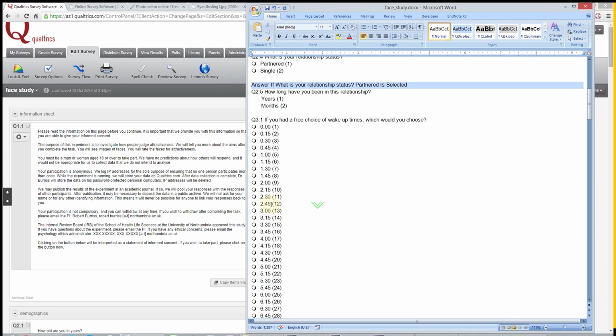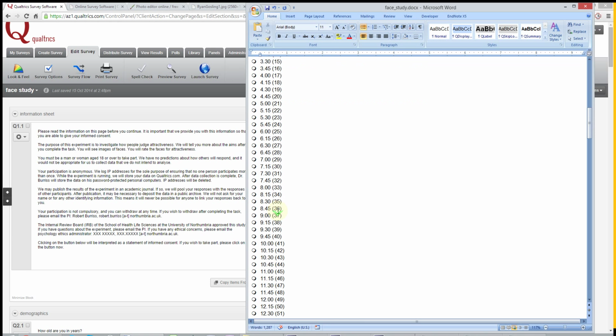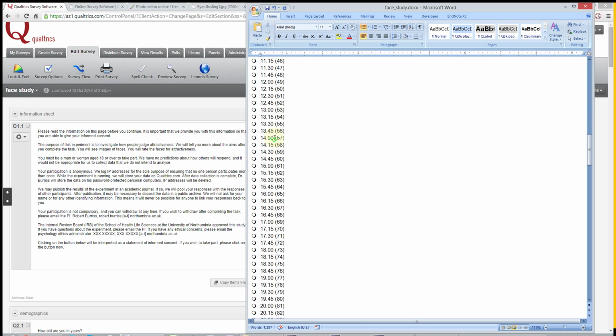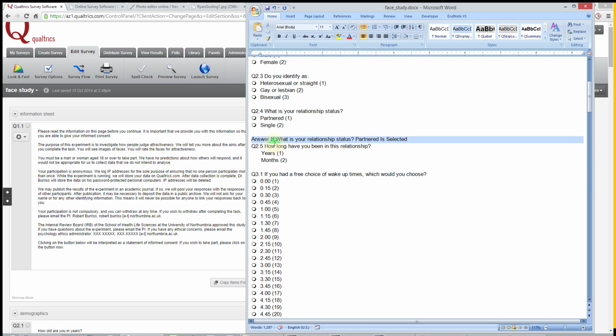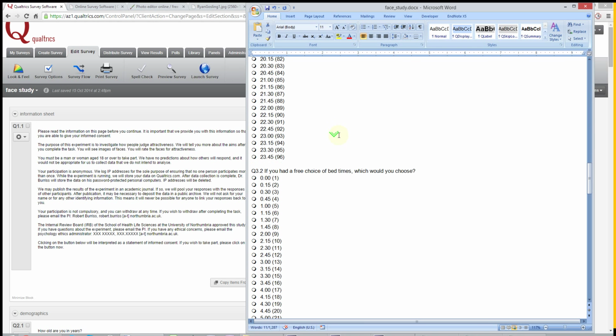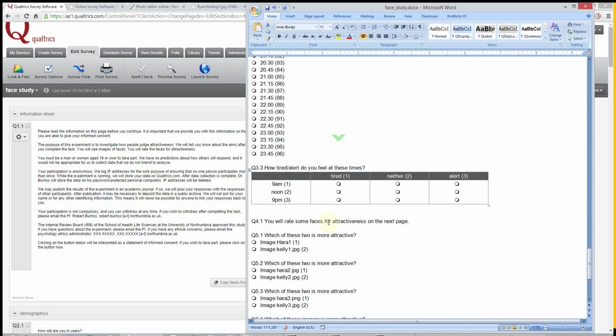Also, for questions like this drop down question about what time you want to wake up in the morning, the drop down doesn't appear in the Word document. It's just reformatted into radio buttons, which again isn't so user friendly. So you might want to fix that. But for regular two choice radio questions, that's formatted quite nicely there. So you could just copy and paste that into your procedure document to submit to your ethics body. Same for questions like this one here, that's in a table. So that's formatted quite nicely.